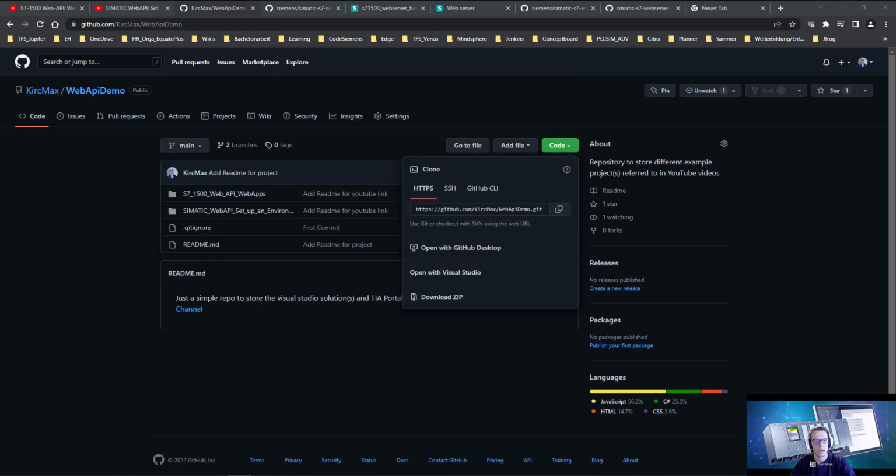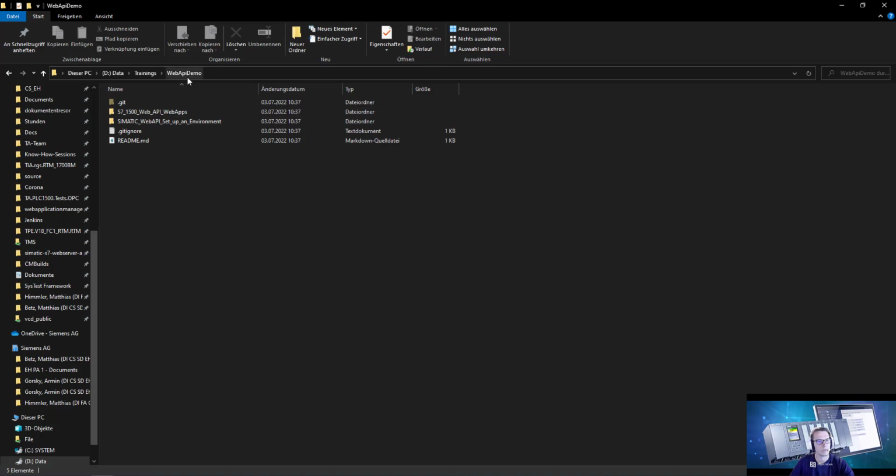Now that we have both of those, let's take a look at the repo. We now have the setup and environment and the web apps, and we are going to extend the setup and environment, and we are going to copy some stuff from the web apps.